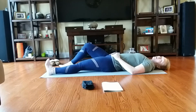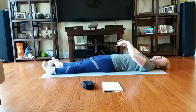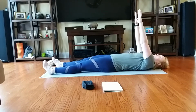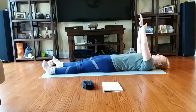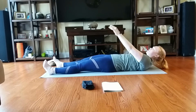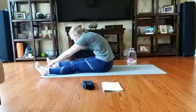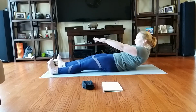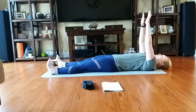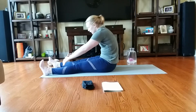Now, for some of us, we like our knees bent for roll up, that's fine. I'm going to start with my legs long because I want to take the stretch through the legs for a nice spine stretch. So hands are up over my chest, pull my belly in, take a big inhale through the nose, and as I exhale through my mouth, reach forward, tucking my chin to chest, sinking the belly down, up 1 vertebra at a time, and then reach it through. Restack, rebuild, roll it down, 1 vertebra at a time. Head goes down last, chin to chest, roll it up, and reach it through.